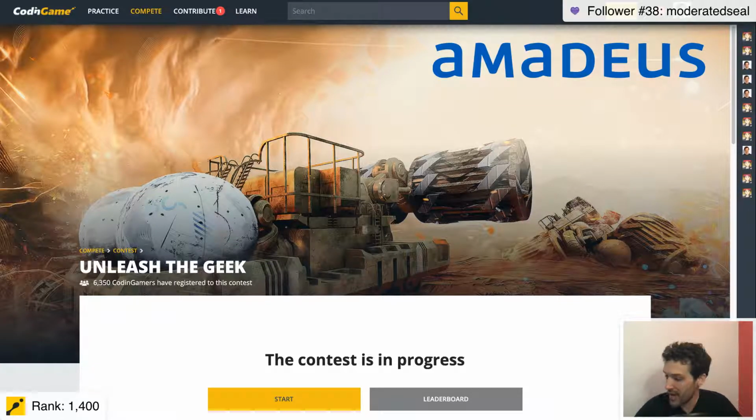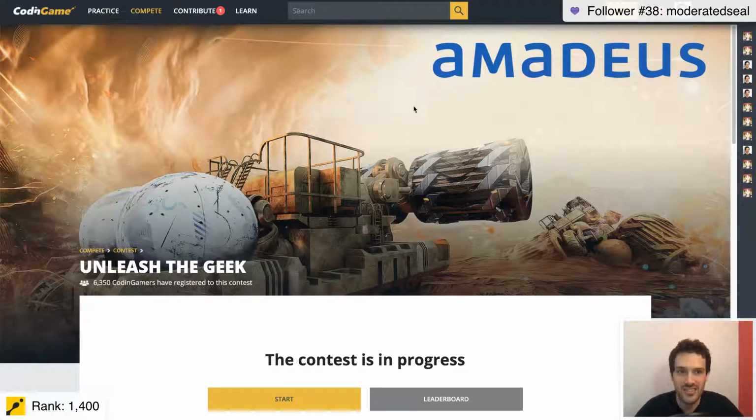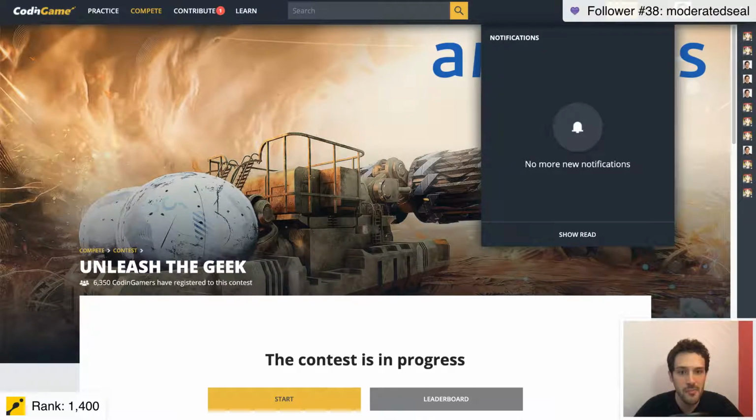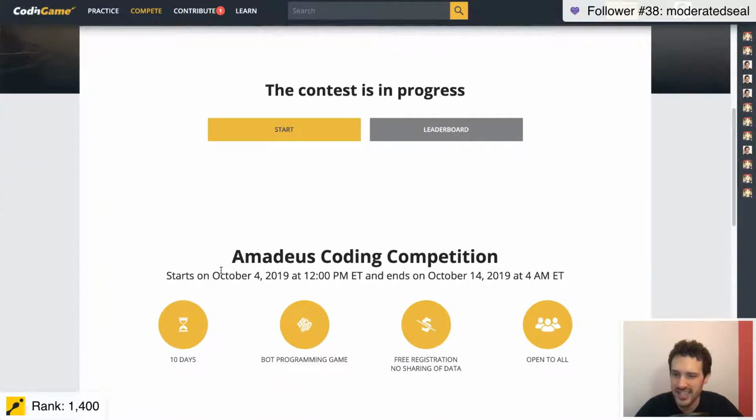And today I plan to just start from zero, like nothing. I haven't planned anything. I'm just gonna go ahead and discover the game. So I won't exactly discover the game, because I've read a bit about the game and everything, but we're gonna really start from scratch. The coding competition started on the 4th of October, and we are on the 8th of October.